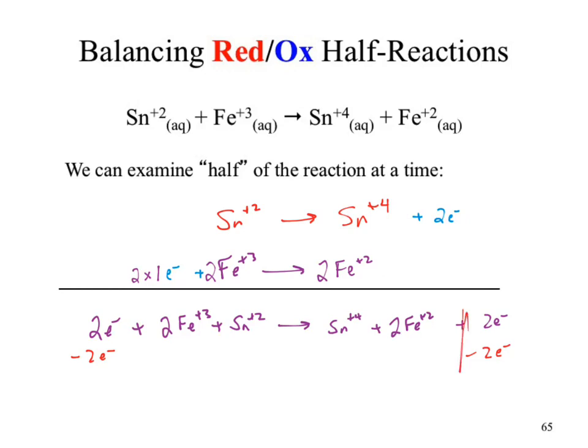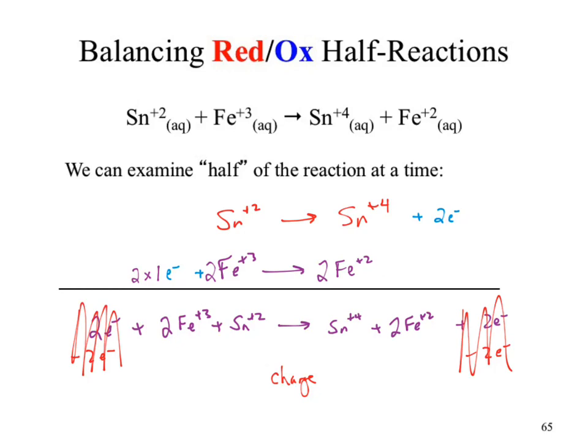So I'm just going to violently scribble them out. I would erase them, but I want you to see that they're part of this. Is my equation balanced? Yes. If we check tin, how many tins? 1 and 1. How many irons? 2 and 2. What's the charge? So charge is the only one I'll go through and write down.